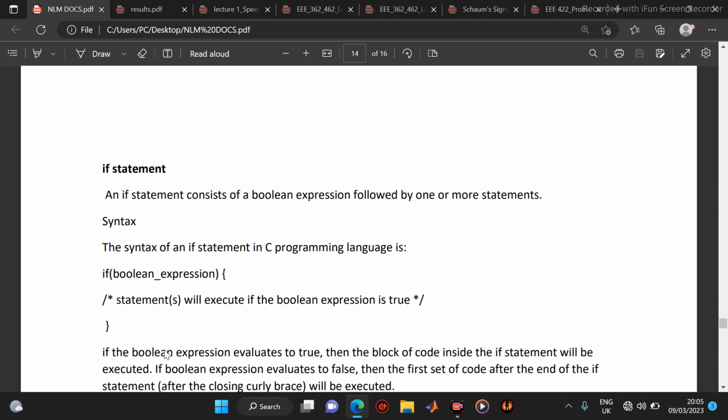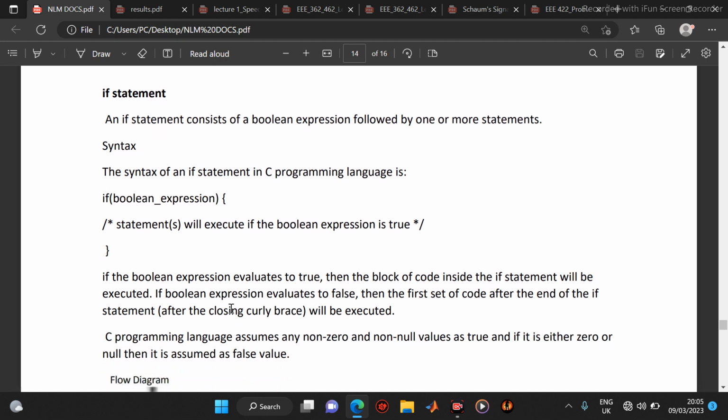So once the program starts running and it finds the if decision making, it will check whatever the code is, then it will try to relate the two operands. If it finds that it is true, the program will run through these curly brackets and will execute whatever is in between these curly braces.